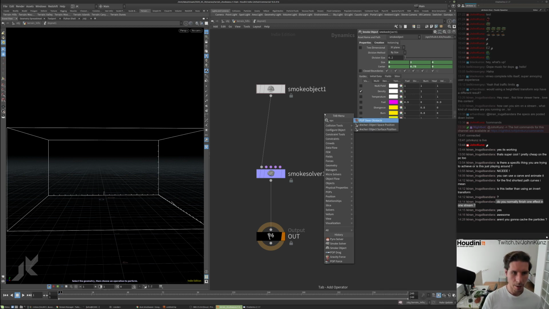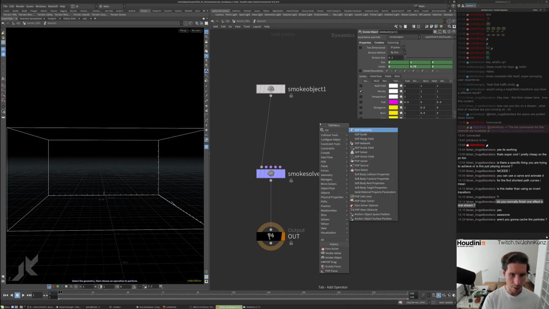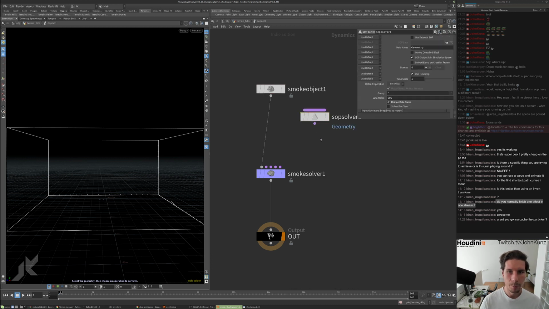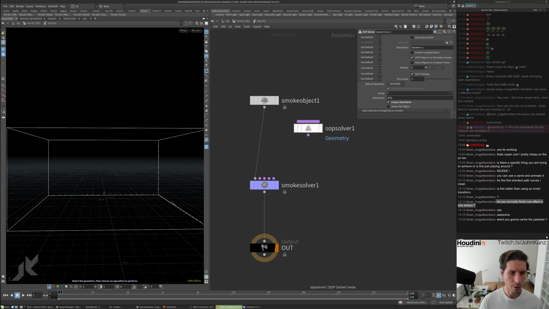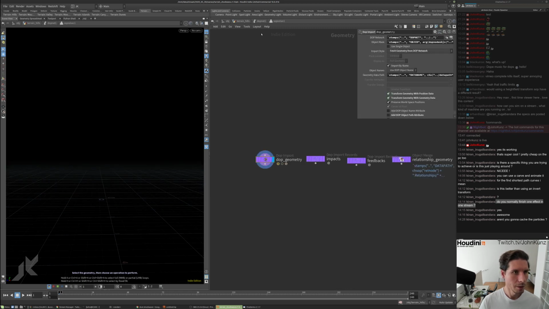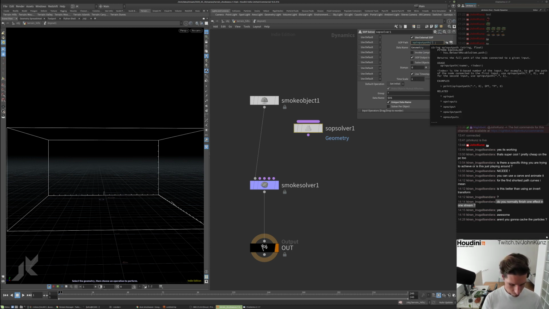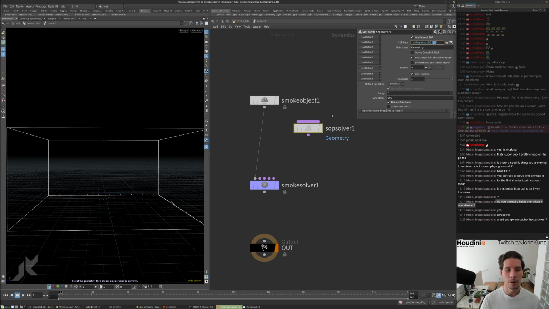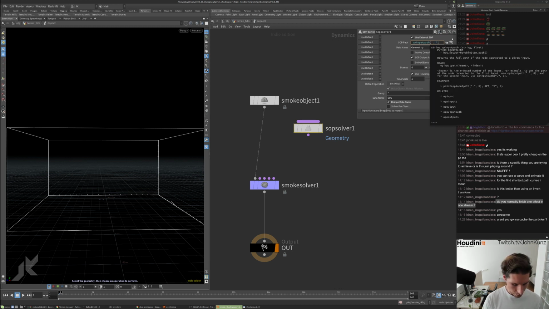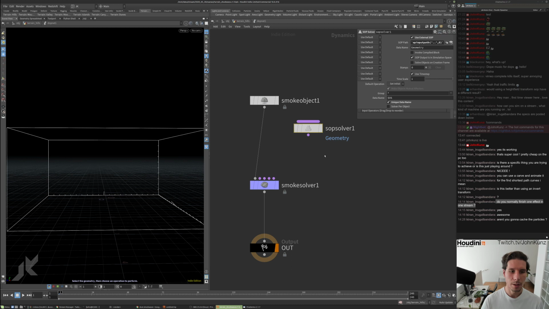To get those particles into my simulation, I can just do a SOP solver. Usually you put nodes inside of it, but I can just use external SOP, and then do that op input path expression again. We want the input of the parent of this node, not the node itself, but the container this node is inside of. And that's 0 because I plugged my particles into that input.